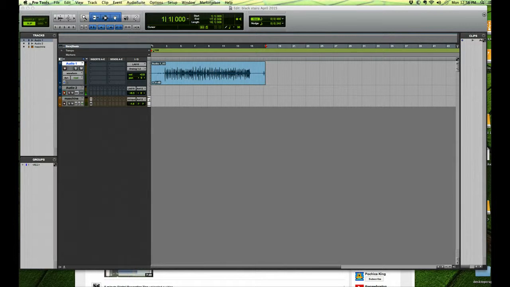And today we are going to talk about a fantastic little piece of software called Elastic Audio. Essentially, it has several functions, but the one that I use it for in particular is for quantizing audio. Now, we all know we can quantize MIDI notes and so on, but quantizing audio is a whole other kettle of fish. And the Avid guys have come up with this, and it's such a huge time saver that you really need to know how to use it.